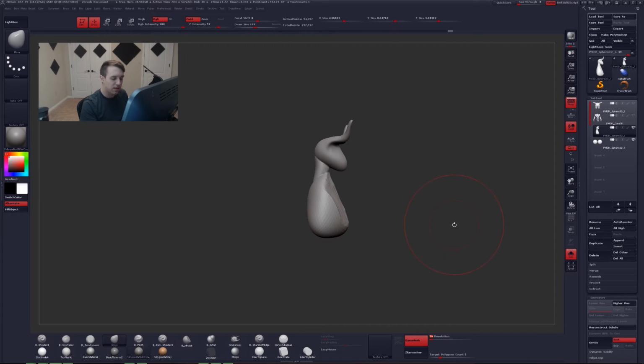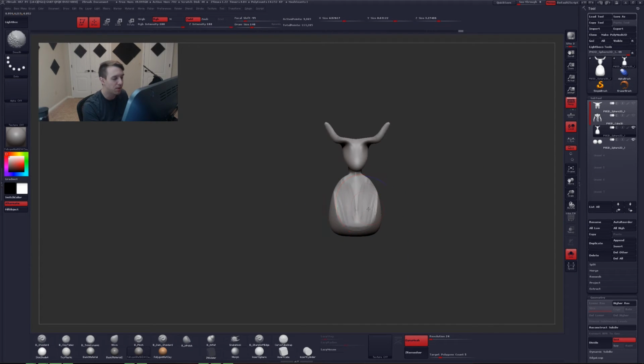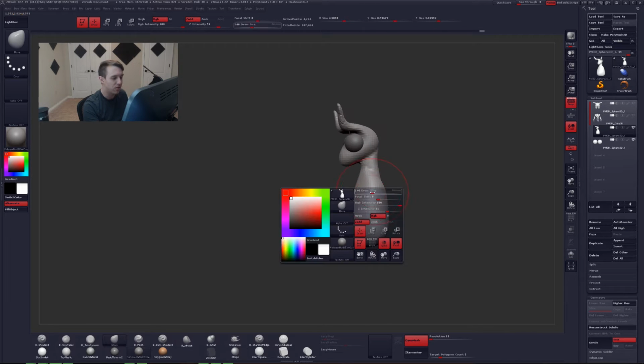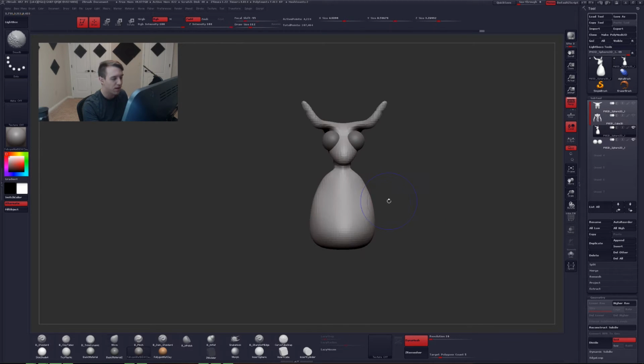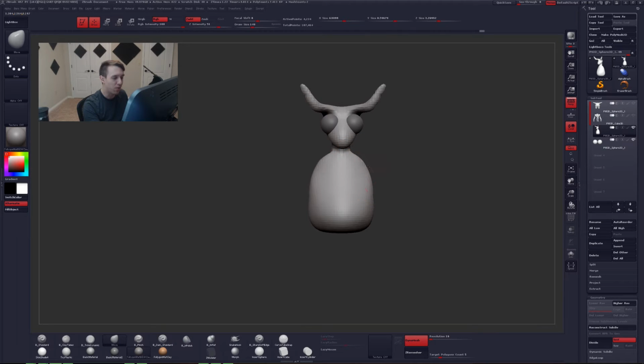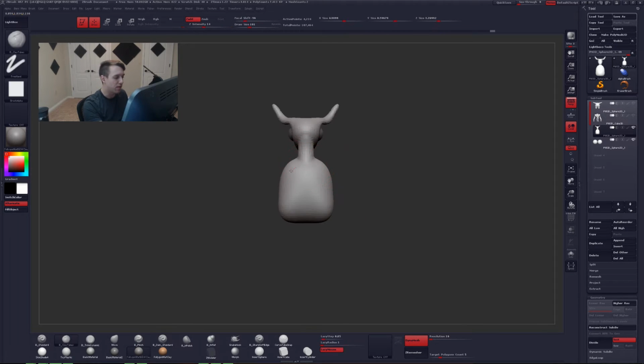And in this case, since I'm getting even larger, I would personally Dynamesh this just to be a very low resolution. So we're at 9,000 polys, maybe even something less than that. And this is where I prefer to work, on this resolution, just because it's so much easier to start to do stuff. And you don't have to worry about details. It's kind of freeing, honestly, to just be able to work like this.